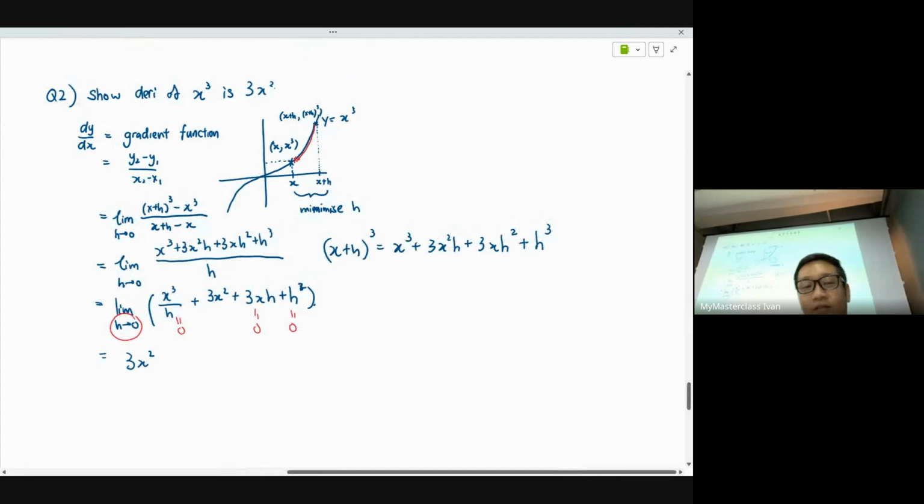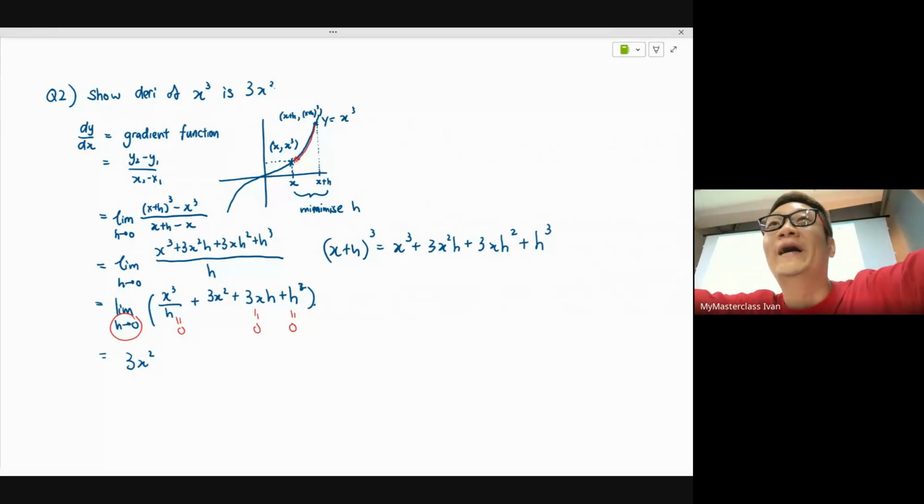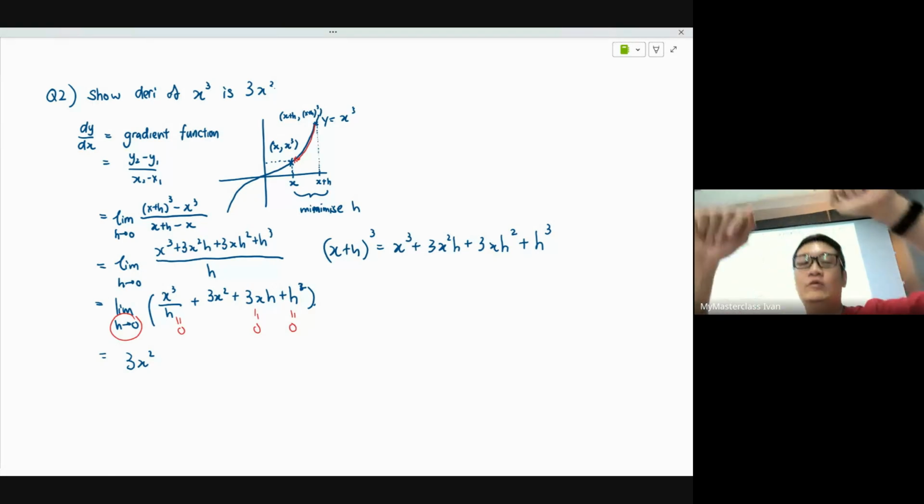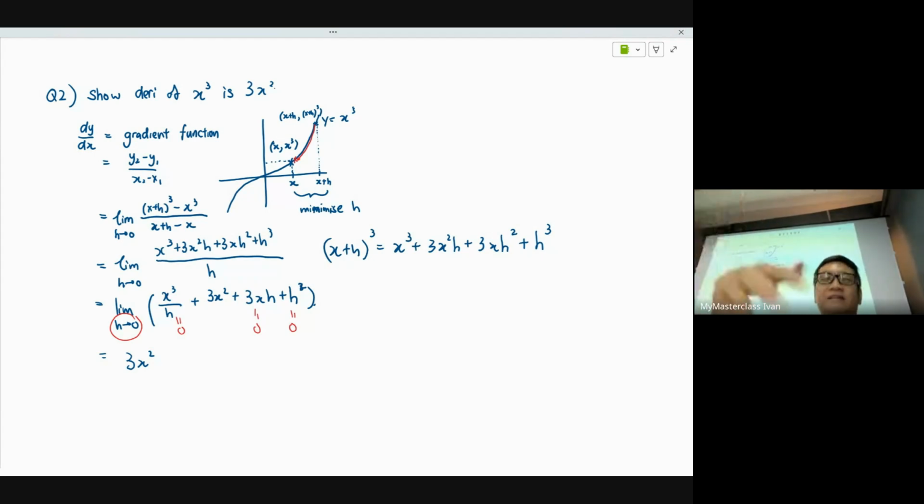Understand? So this is the real meaning. That means you label 2 points. One is when x, one is when x is x plus h. Then just put in the y value. Okay, then use gradient function, y2 minus y1 over x2 minus x1. But where does the limit come in? It is because I want to bring these 2 points so close to each other that you cannot even see. Understand? That's why we use limit. Not very important. If it comes out, just do others, do the vectors, or do the AP GP, do the functions. Understand or not? Okay, not really important.